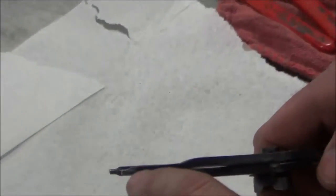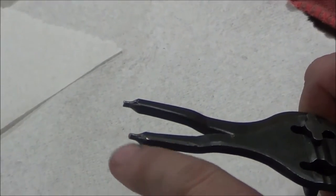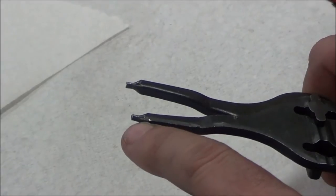Let's look at another one. You guys are probably real familiar with these that get inserted in, and then we're going to go into a positive round ring hole and separate it that way, right? Let's look at another one. This is a brand new one we got. You see the serrated edge? Yeah. Okay, right there. So that's going to hopefully create some friction to pull it off. The reason I like this one, see how thin it is? The thickness right here is pretty thin compared to how thick this would be. Okay, so this has its advantages.